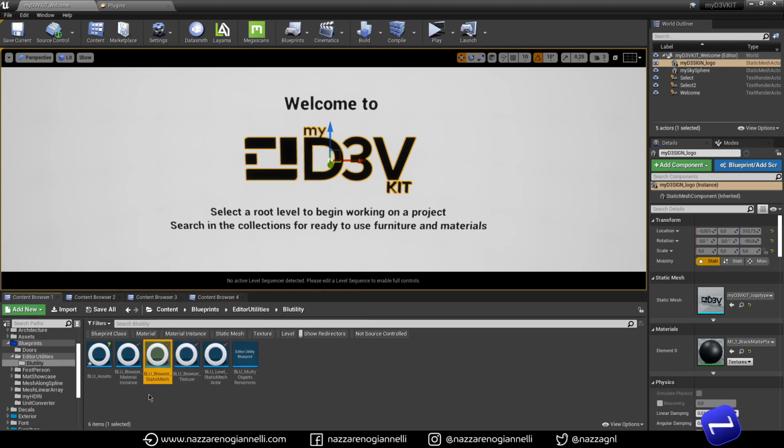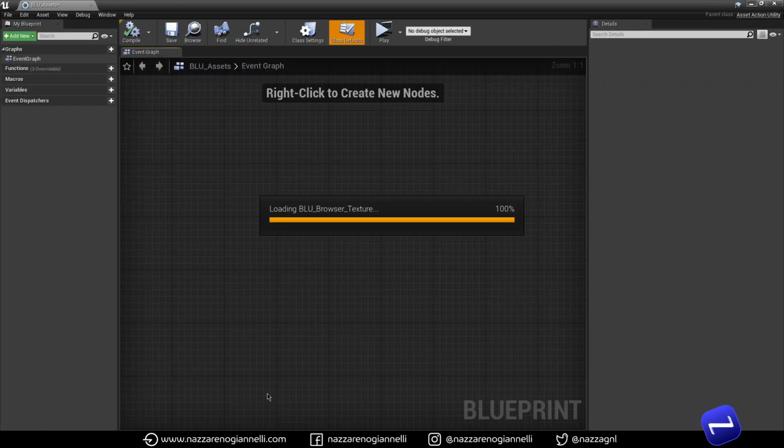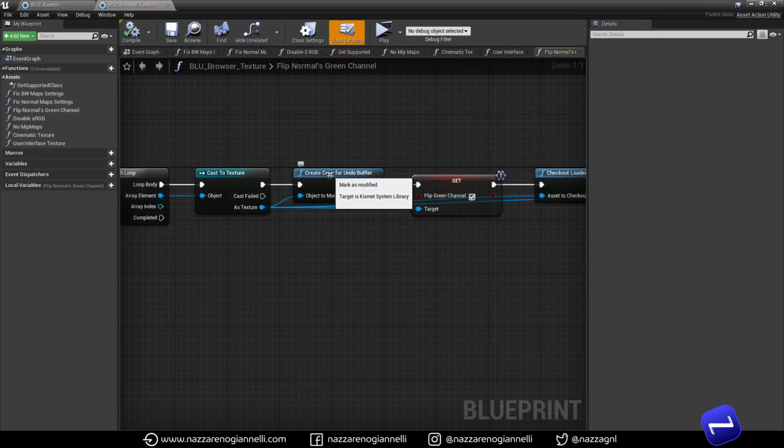In this case I will create scripts for static meshes in the browser, so assets in the content browser, and in this case for textures in the content browser, and the only case I'm using right now for actors is targeting static meshes.